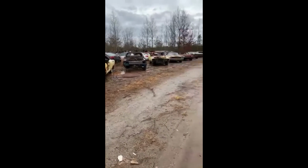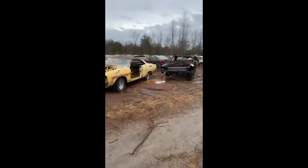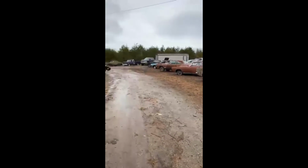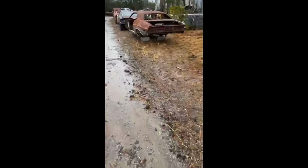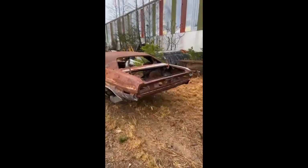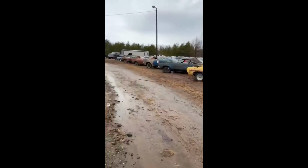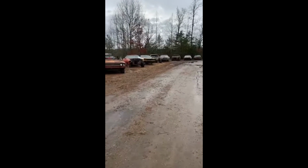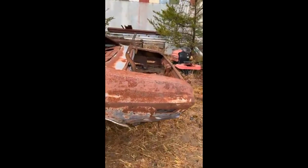Yeah, Blake, I thought so too. It obviously needs some finish work, but it's definitely a good solid platform. I've seen project cars in this same condition as a lot of these for much more money. So these are, you know, for the guy who's got some skills and a little bit of cash, definitely. Everything here can be saved, in my opinion. Even the yellow Cuda over there, or the yellow Barracuda without a VIN tag, can be turned into a race car if you so desired.